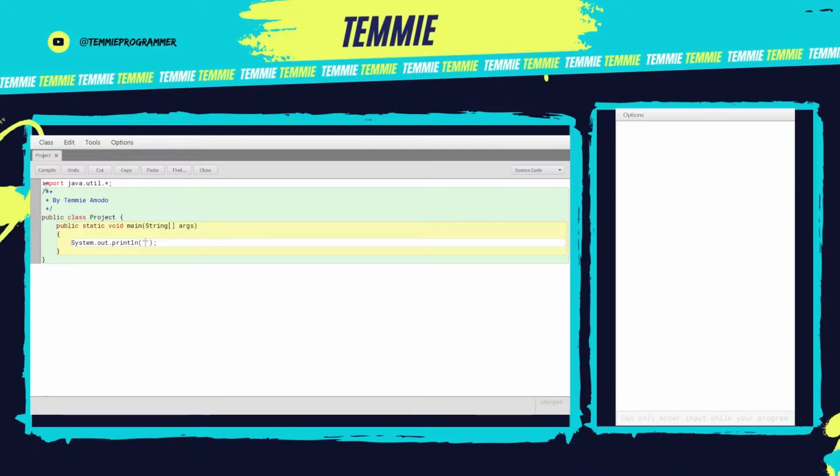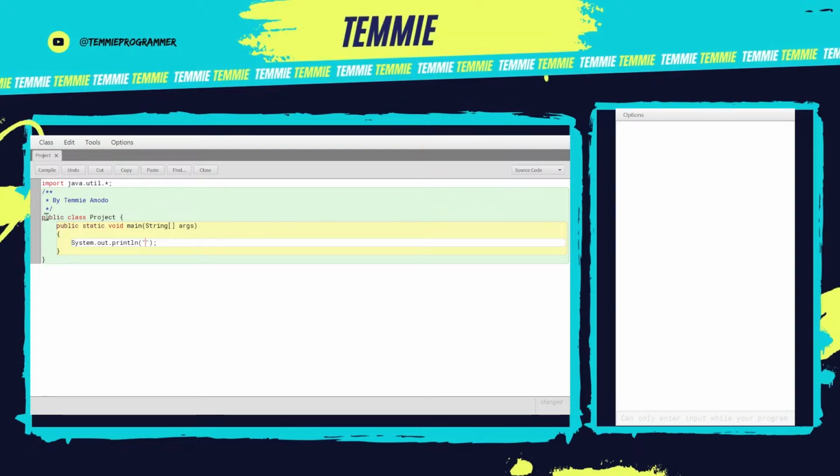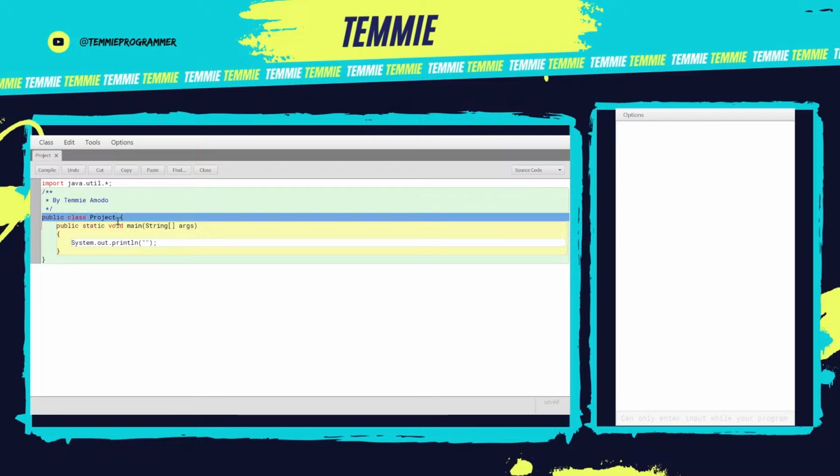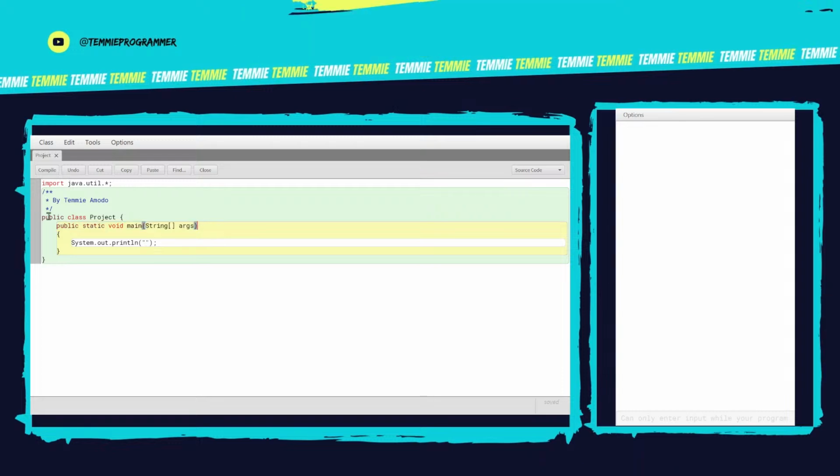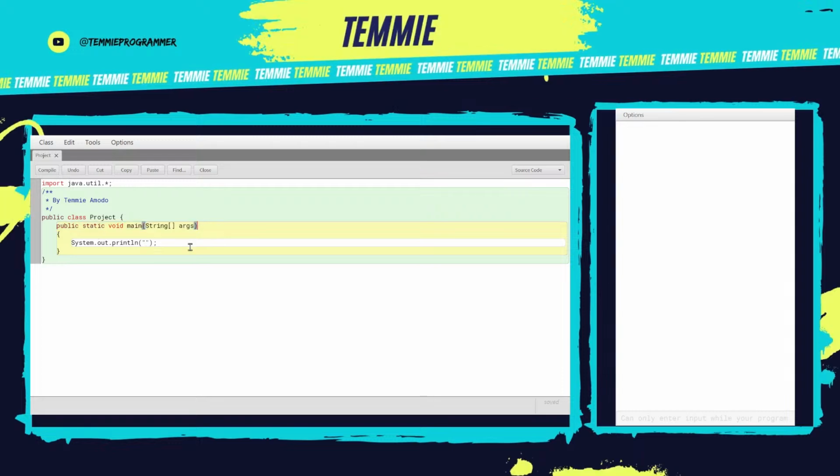Now, when you're creating Java projects, you need to have a public class with the name of your file. Then in that, you have to write public static void main(String args). All of these are keywords, which you cannot use later on for anything else.